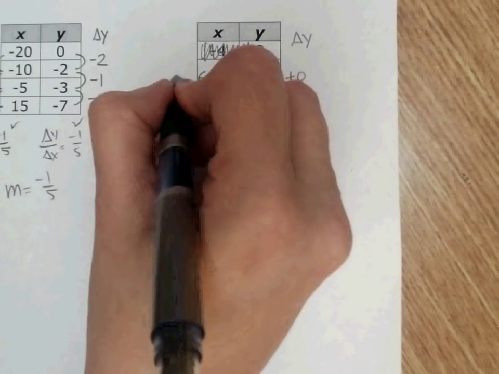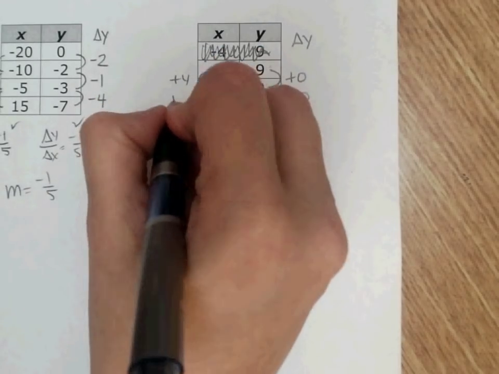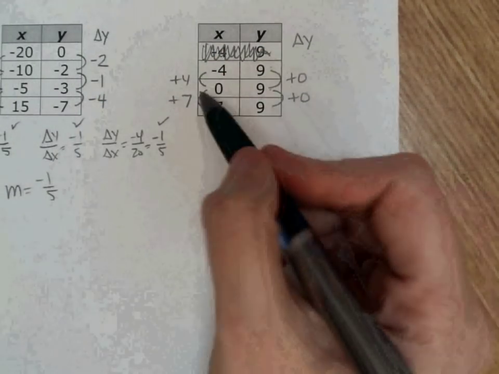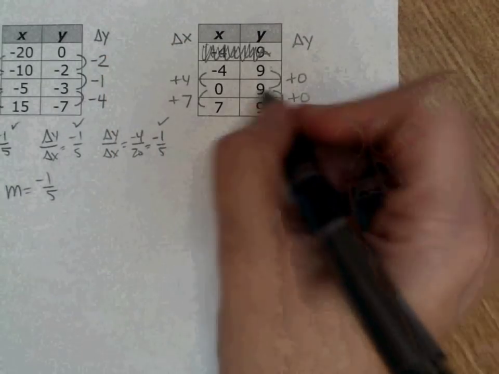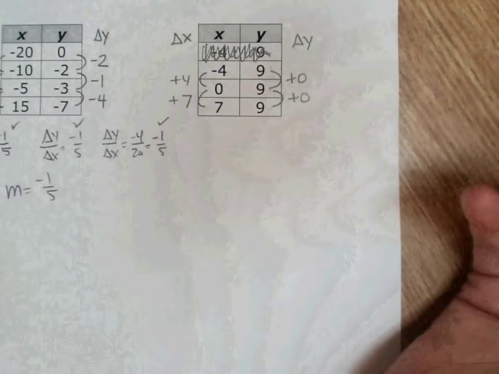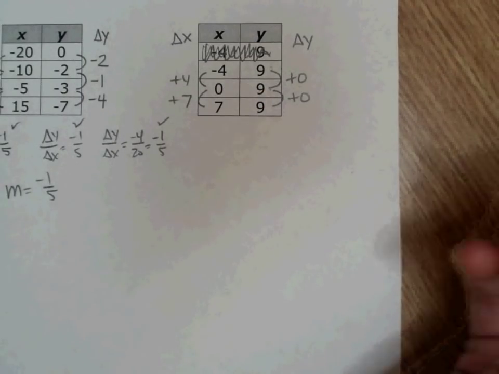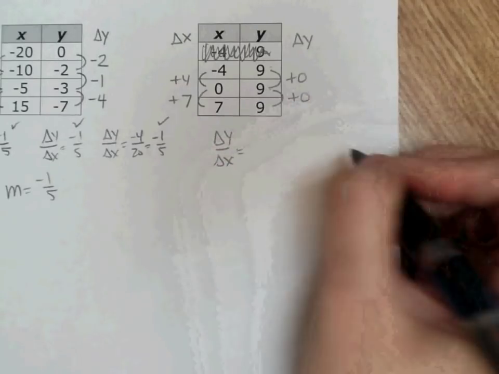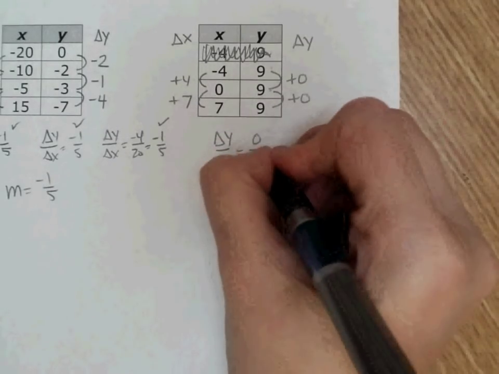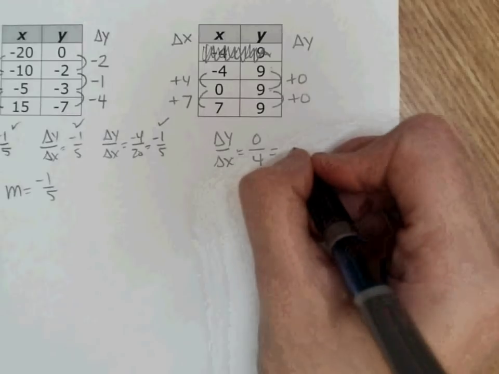Negative 4 over 0, to get from negative 4 to 0, I add 4. To get from 0 to 7, I add 7. So I'm getting a little worried here because I'm feeling like my delta y, since it's going up by the same here but not here, what does this mean? Does this mean I don't have a constant rate of change? Let's put it in our delta y over delta x equation. Delta y is 0. Delta x is 4.